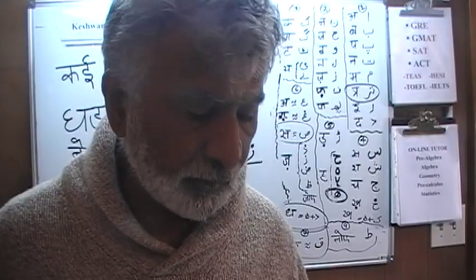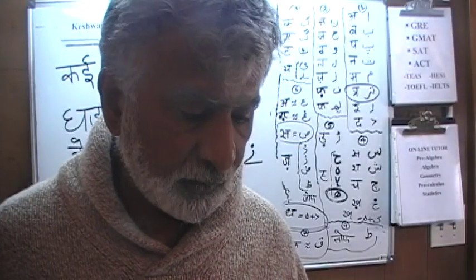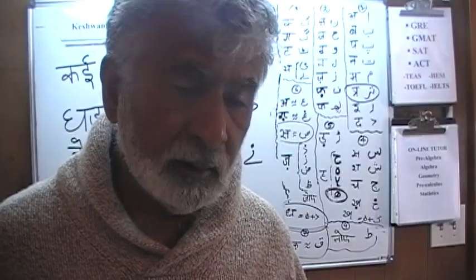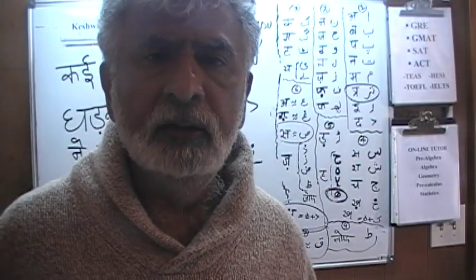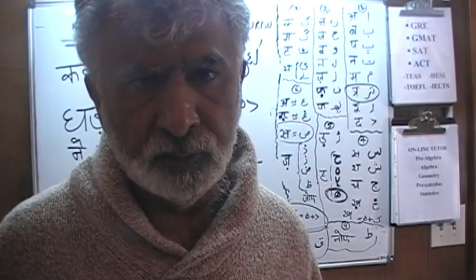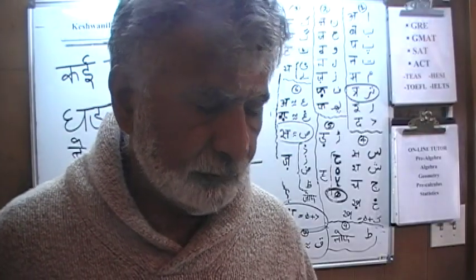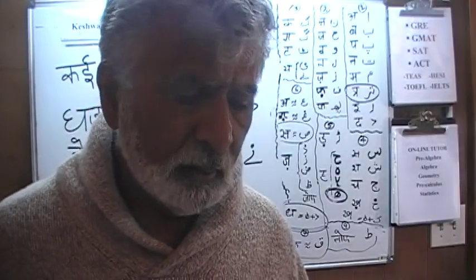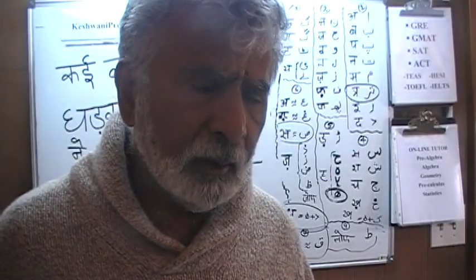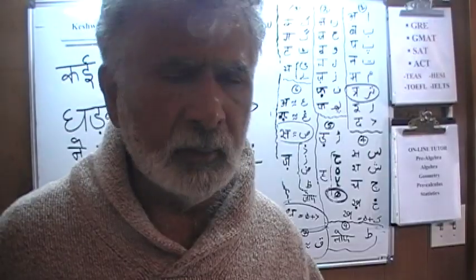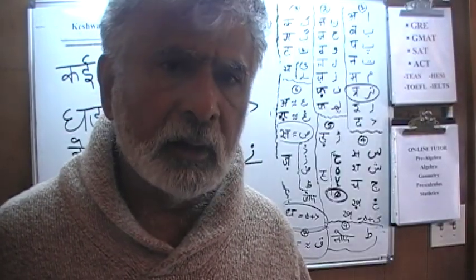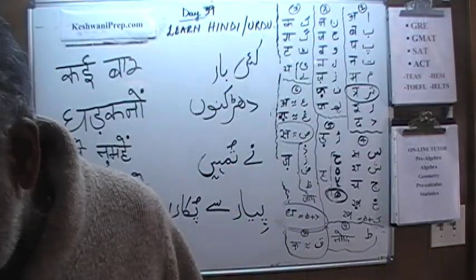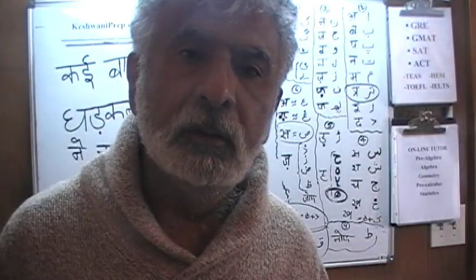That's the superstition part. Then the third line that we did today, अभी कुछ ही देर पहले, बड़ा जिक्र था तुम्हारा. Just a little while ago there was a big discussion about you in my heart. That's what it actually means. She wasn't discussing with anybody else. You understand? अभी कुछ ही देर पहले बड़ा जिक्र था तुम्हारा. कई बार धड़कनों ने तुम्हें प्यार से पुकारा. Many a times my heart called out for you with love.